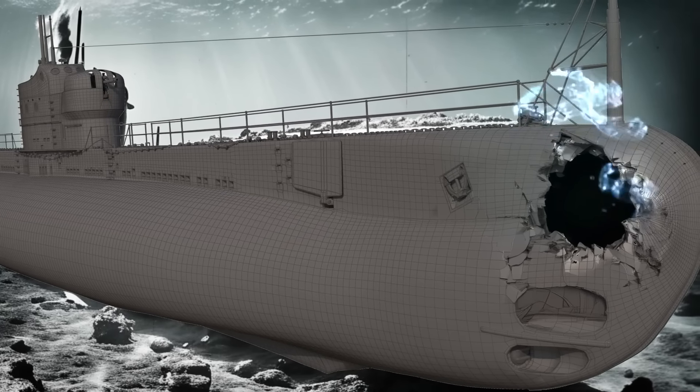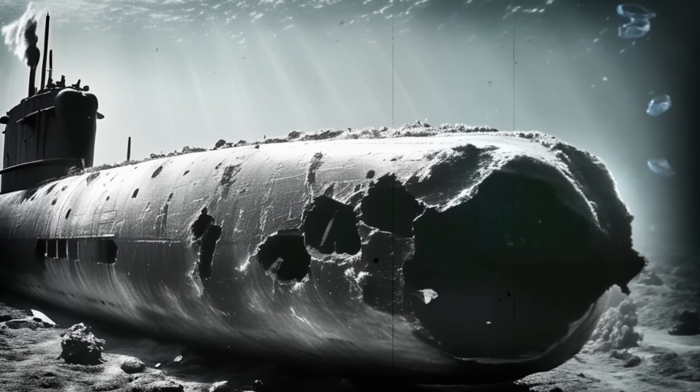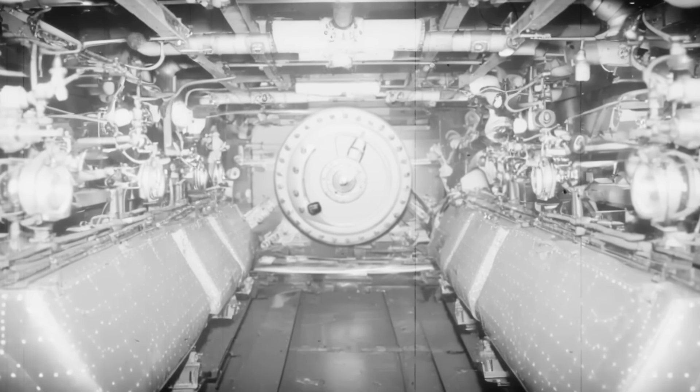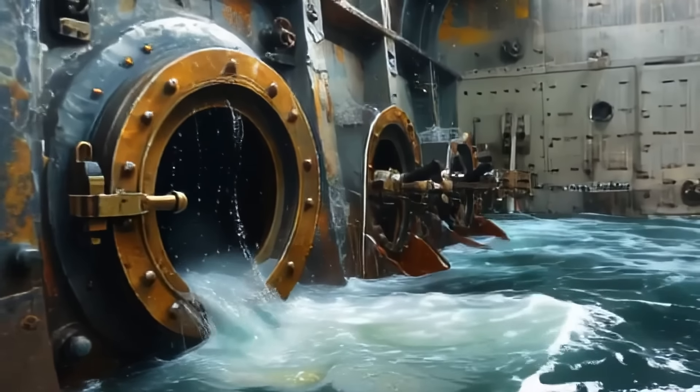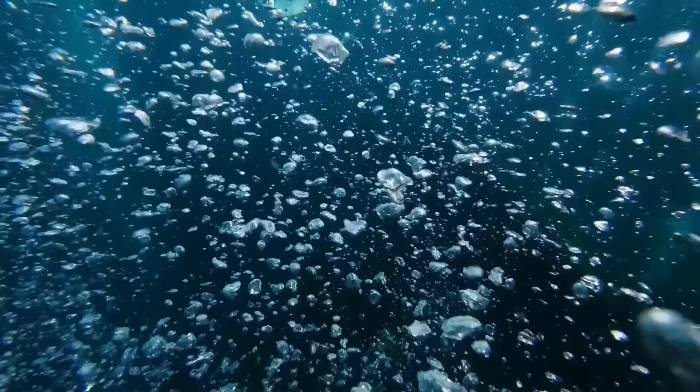For the escape hatch to open, the inside pressure had to match the outside. They had to flood the compartment. Capes tried to open the starboard bilge valve, but it was jammed. So, he opened the breach of the submarine's underwater flare gun, releasing a gush of seawater that slowly filled the compartment. Once it was flooded and the air pressure equalized, Capes managed to undo the bolts on the escape hatch. The hatch flew open and Capes guided the men one by one through the opening before following them out.